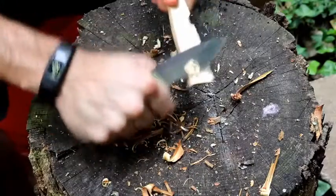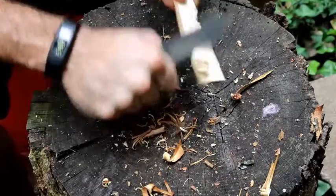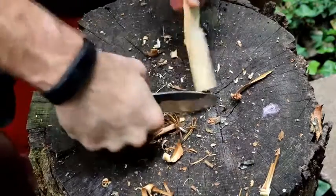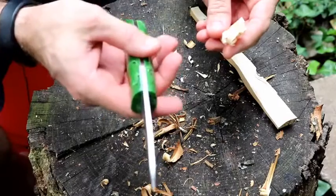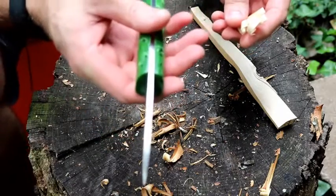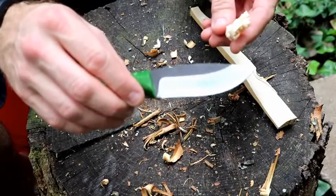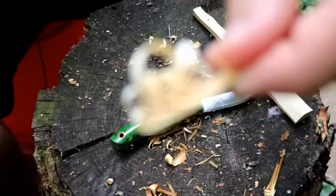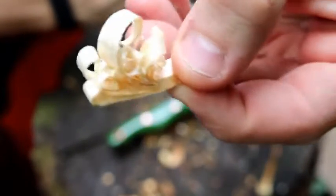And again, I'm really impressed. I normally don't like thicker blades for doing some real kind of carving, whittling task. You know, usually when I get to a thickness of an eighth of an inch or more, I'm thinking this is more of a survival type of blade, but man, I think you're getting the best of both worlds here, because I'm so impressed with the ability of this dude and this tool.